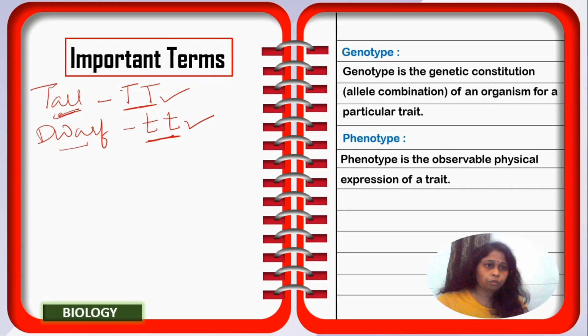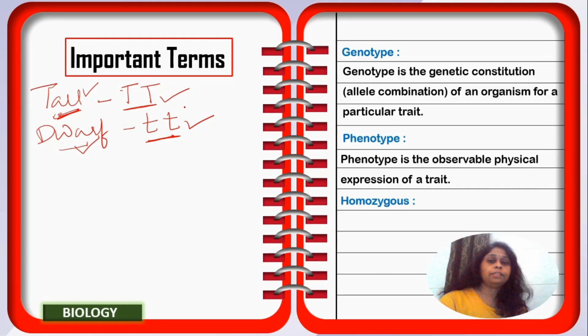So this is phenotype, the one which we can see externally. The tall, the dwarf, this is phenotype. And what is genotype? The genotype is the one which is present inside it, right? Like capital T, small t, all these are the genotype. Am I clear to you? So this is the basic difference between a genotype and a phenotype. Genotype is the genetic constitution of an organism, while phenotype is the one which we can see externally.